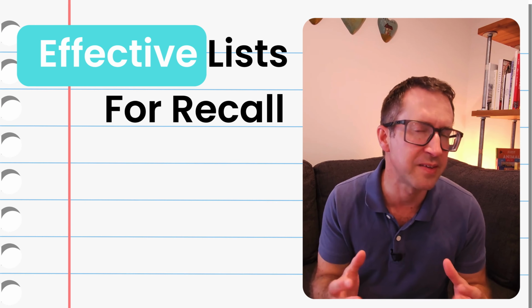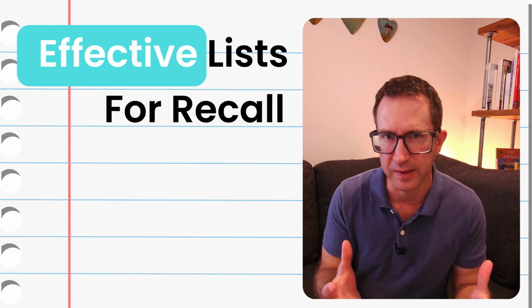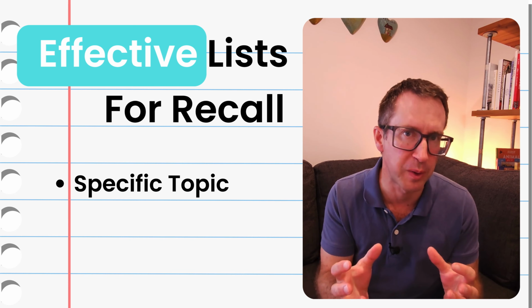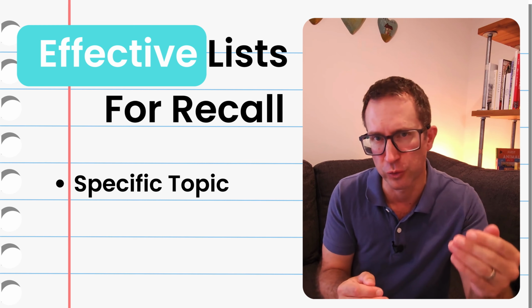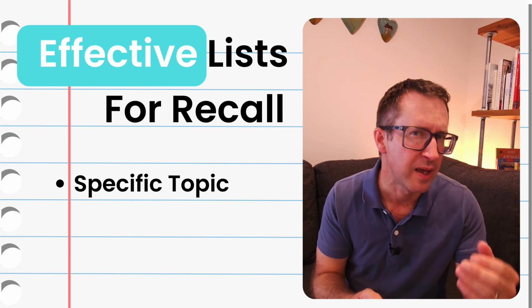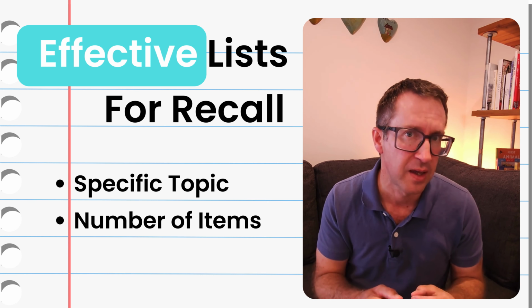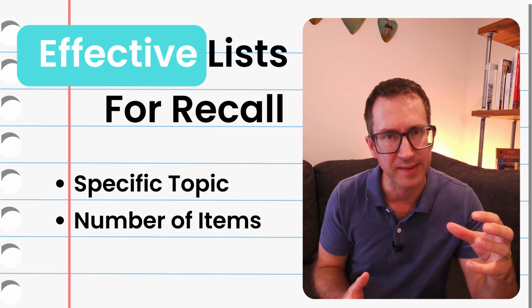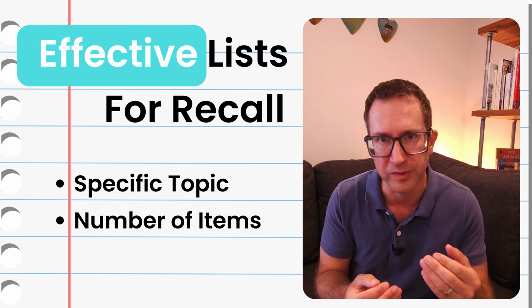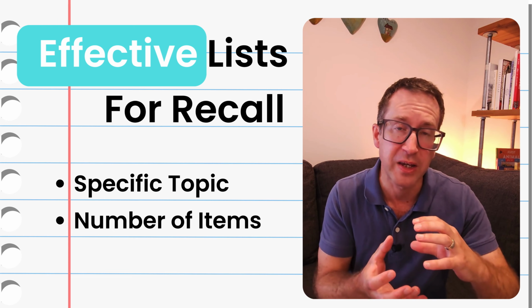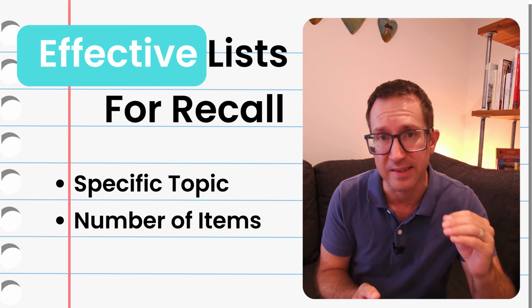So there are a couple of things that we need to have an effective list. The first of all is that specific topic. What is our focus going to be? What is it that we're asking our brains to retrieve? The second thing that actually makes a really big difference is the number of items on the list. A simple one would be recall 3 things. The more we stretch the list, the more we need to focus to be able to recall these things. And it's a very effective way of making sure that you build everything that needs to be on there.